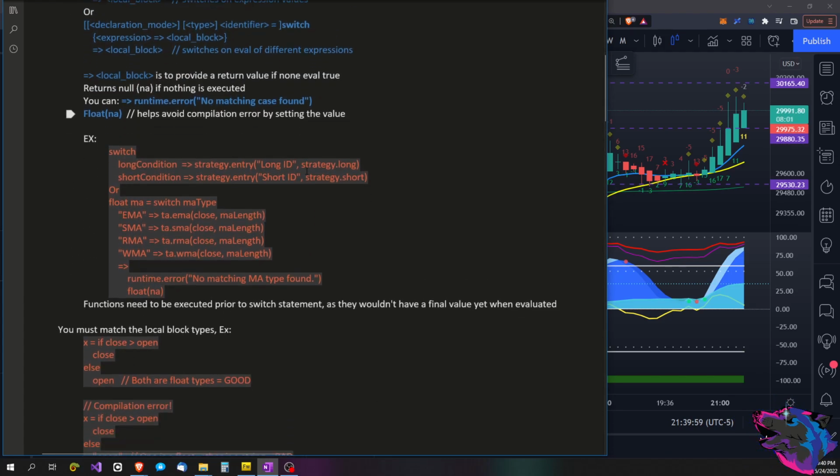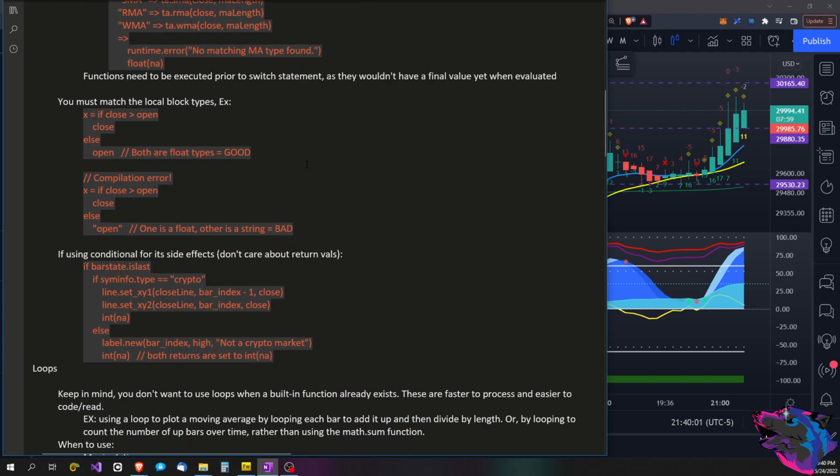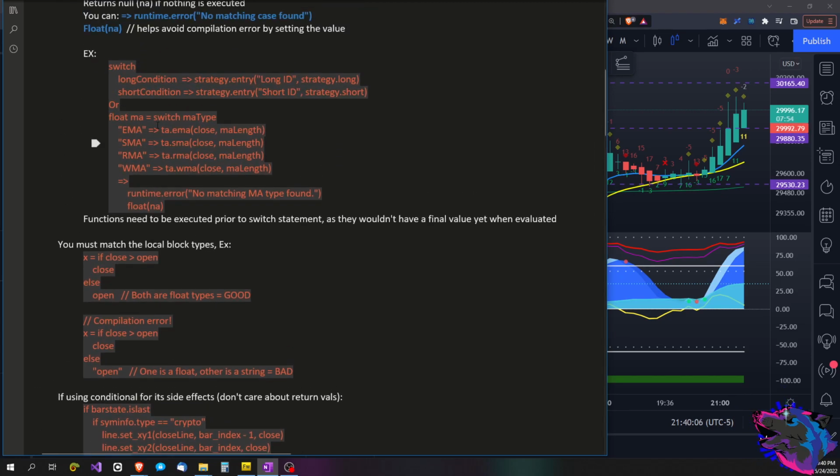But basically, a switch is just a list of if statements condensed into a real nice, easy one after the other. In this case it's just doing a function right after, but you can have more than this.